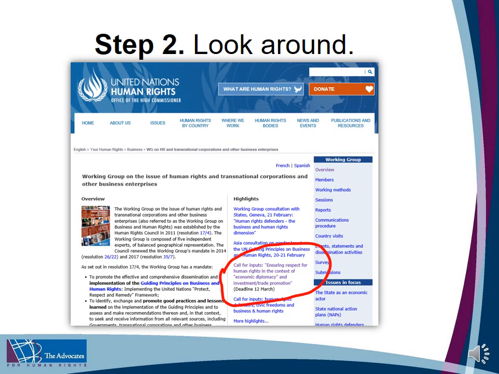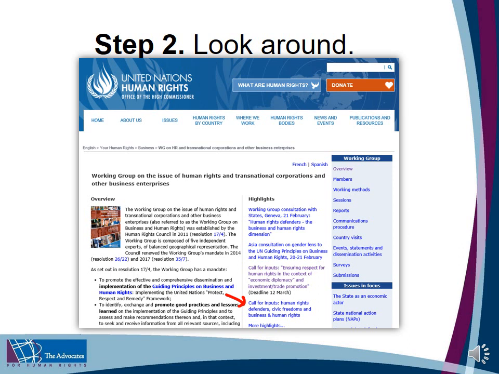While looking through the website, we see that, oh hey, there is a new post. Looking beneath the highlights section, this is circled on the slide in red, we find a call for inputs with a deadline of March 12th, provided just below the link. And yeah, we know that March 12th, 2018 probably has passed by the time you're reviewing these materials, but let's just pretend that this deadline is still upcoming and it's still mid-February 2018.